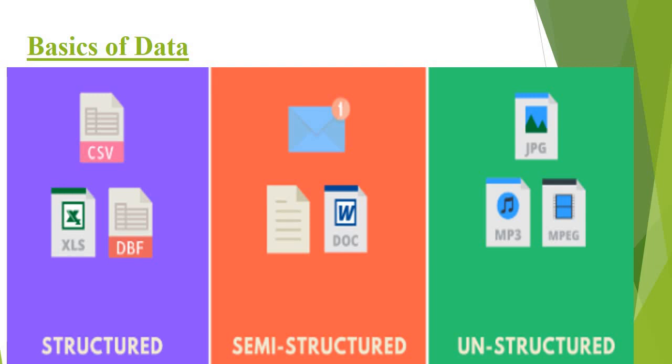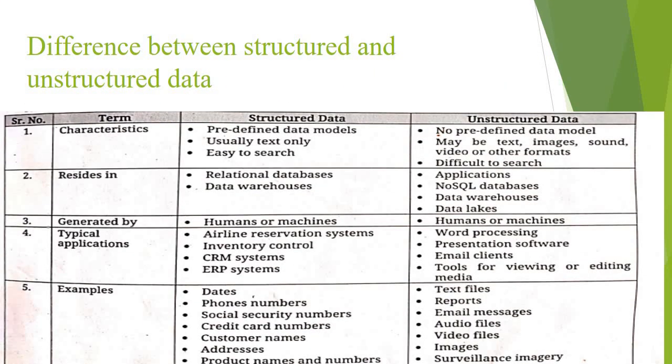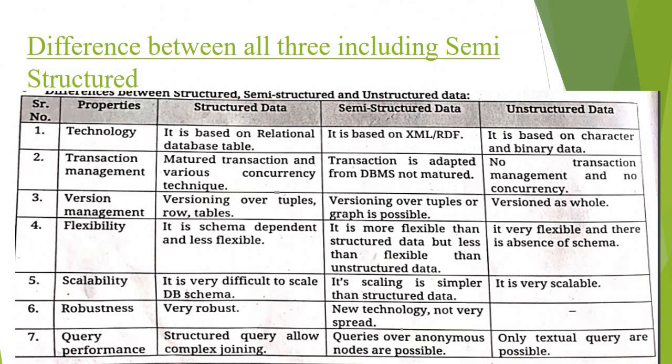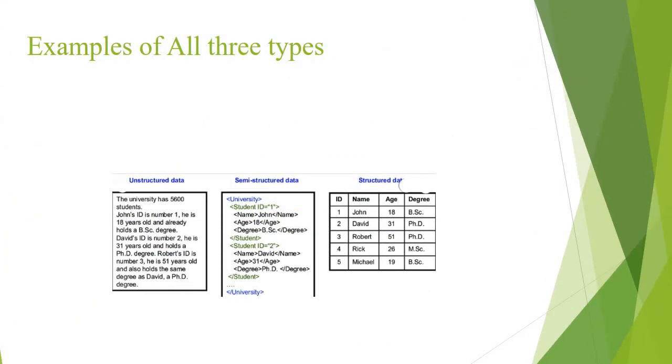So let's check what's the next topic. It is the difference between structured and unstructured data, which I've told you in the last video. Same goes for semi-structured. Examples we have seen for the three different data structures: unstructured data was any normal paragraph. Semi-structured data was our XML, which was tags. Here we have taken an example of a university student ID. Structured data is in proper tabular format, which has been maintained.